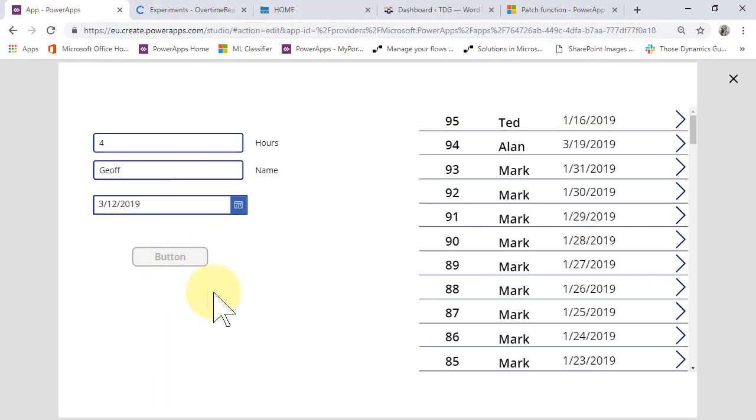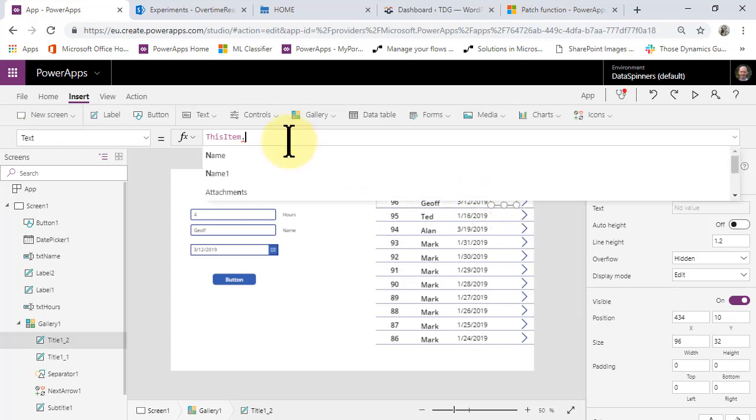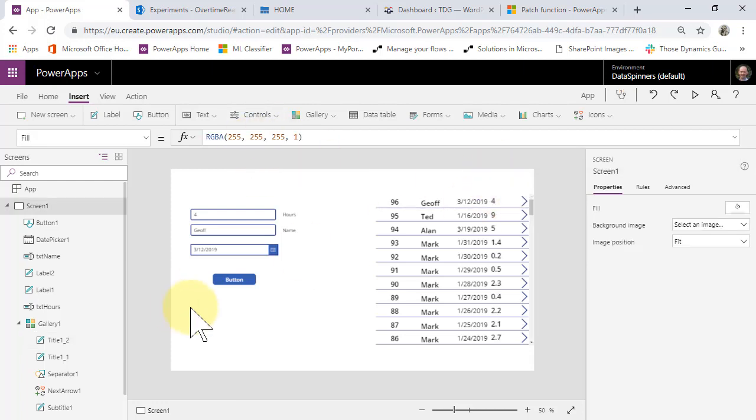Now, if I press the go button, I can see the little ants going across the top. That means it's not bad. In fact, you can see that Jeff has gone in there, which is not bad, actually. The one thing I haven't done is I haven't actually put the hours in there. So I'm going to do, it's not the width, of course. It's this item dot hours. Okay, good. So the hours have actually gone in.